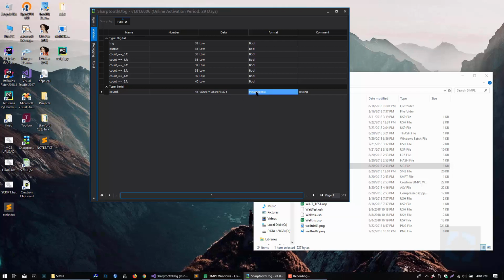Because the other thing you can do is copy this out and paste it over another one, as long as it's the same kind of signal that has that signal format available to it. Digitals will show up as the editing view here, but there are no other signal formats other than bool for digitals, because it's basically true or false, or 1 or 0.